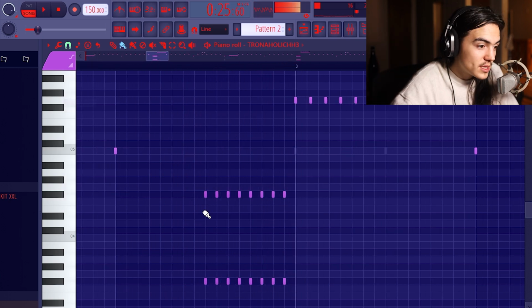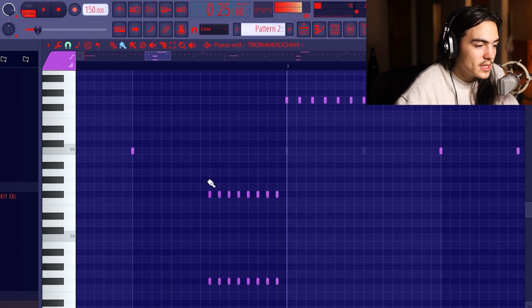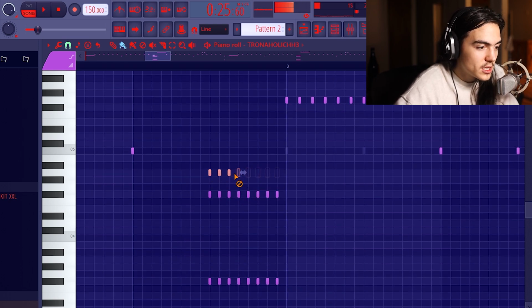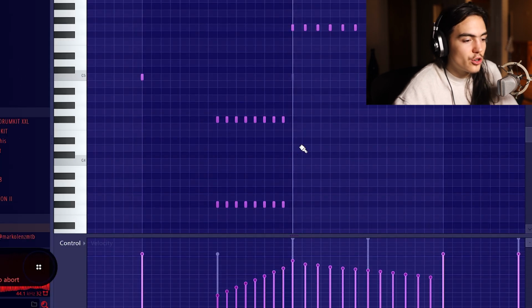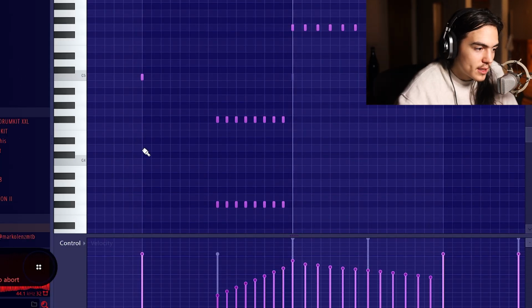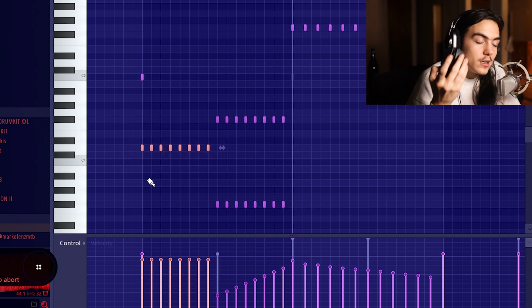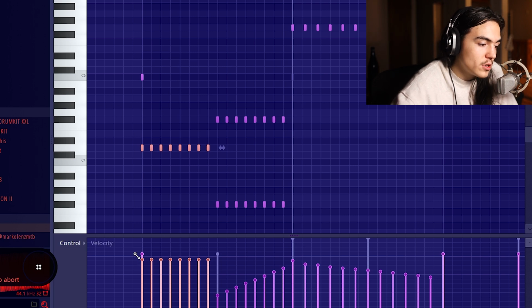And then I have this 4-step roll, and I have two octaves of this. So basically this is like a reverse 4-step roll, and this is how to create velocity going up. You just create a roll, like this. Then you can hold control, left click, drag to highlight it, let go. Then with your right mouse, you hold at the first note down at the velocity. Then you can just drag down like a slope. You see how FL just lets me create a slope by holding right click, drag.